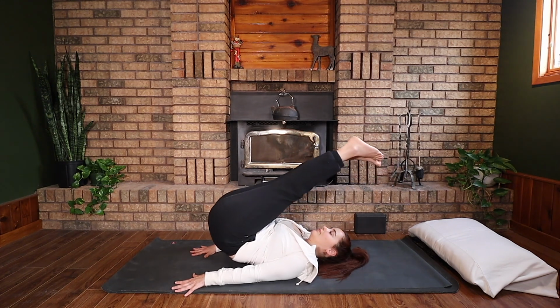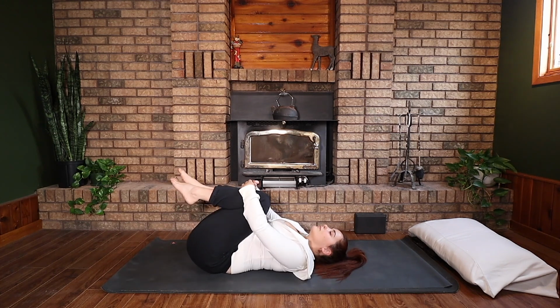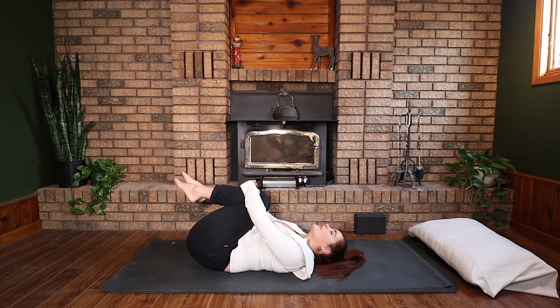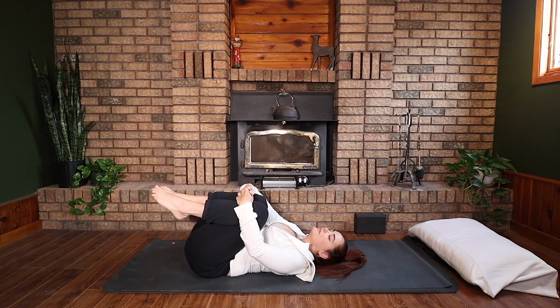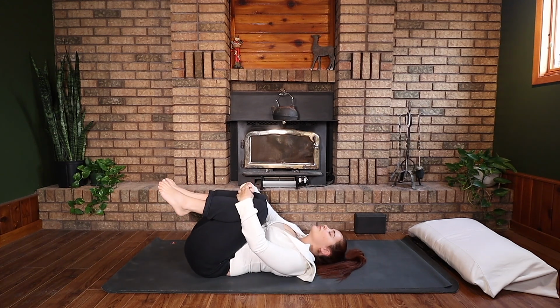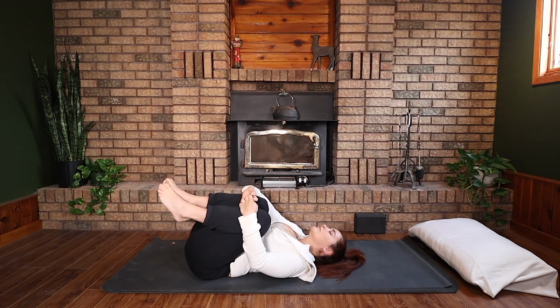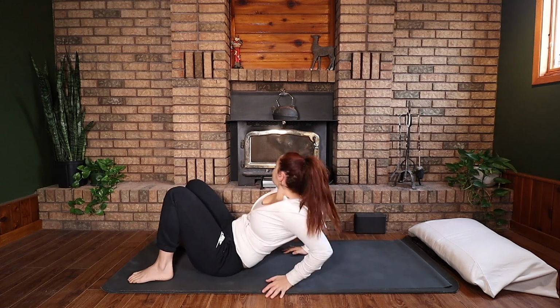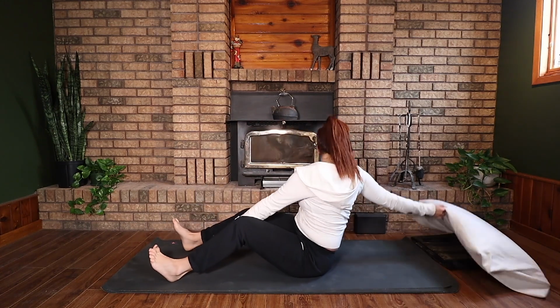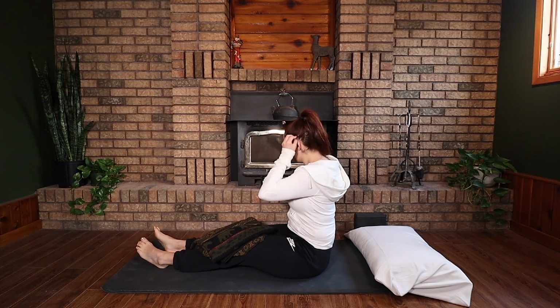Once you've reached the mat, hug your legs back into your chest. A little counter stretch, exhaling everything out with a loud sigh. Take your time. It's not unusual to feel a big stretch in your back. Now, if you would like to grab a pillow to put under your head, you can also snag a blanket. We have a few options here as well.